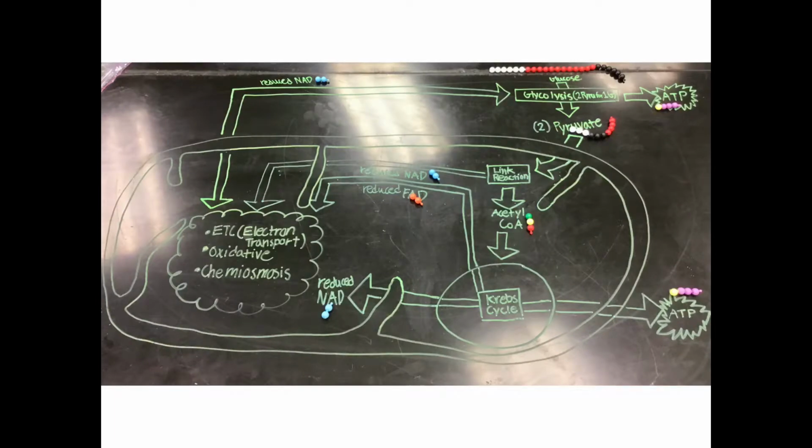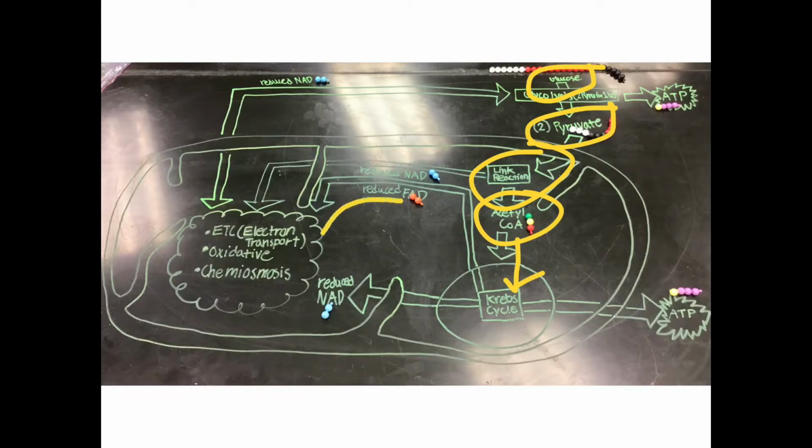Lastly, before we get into glycolysis, I want to do a quick overview of the process. When we ingest food, we have our glucose. This glucose is then converted into 2 pyruvates by glycolysis. The pyruvate is then sent down to the link reaction, in which it is converted into acetyl-CoA and moves down to the Krebs cycle. In the Krebs cycle, the acetyl-CoA is now reduced to FAD and NAD, which then can be transferred into the ETC, or the electron transport chain, to produce even more ATP.